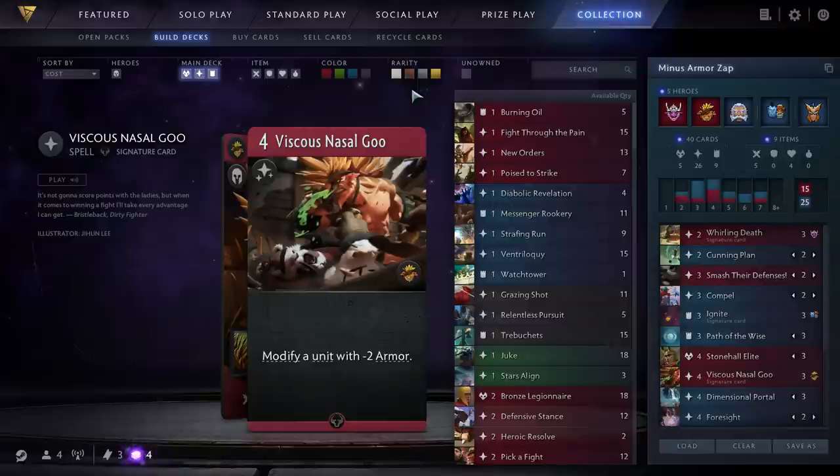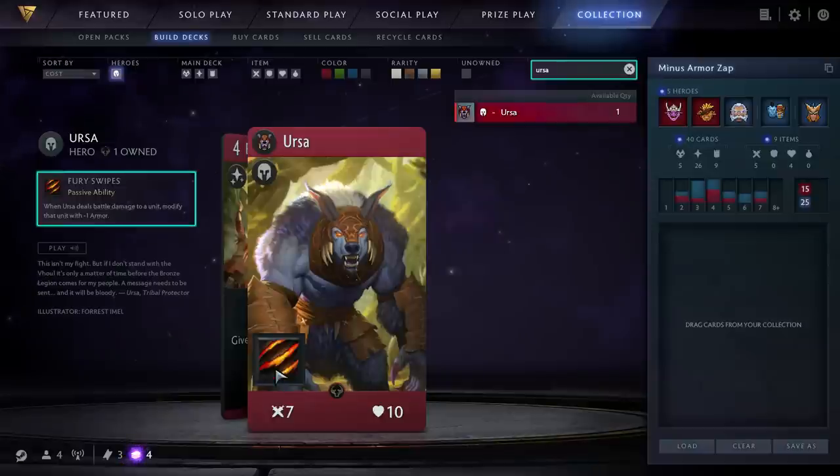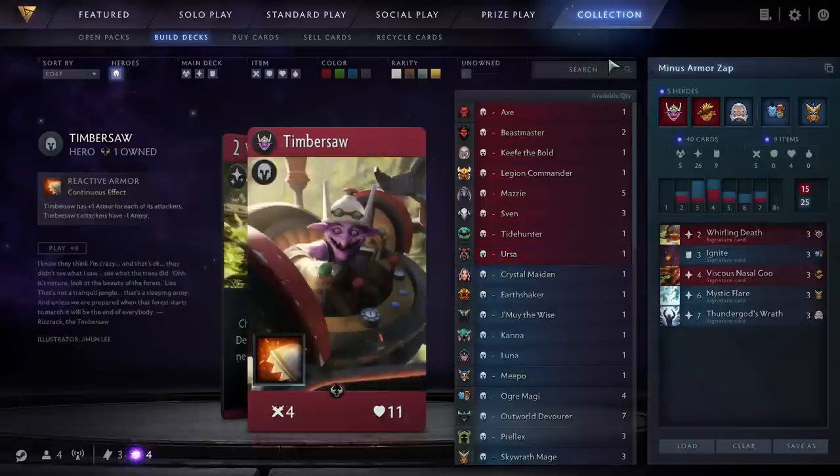And I was really never satisfied with Ursa, because his minus armor would only work if you actually get the physical hit in. So Ursa's passive is that it applies minus 1 armor through battle damage. It was never too guaranteed, like I had to make sure that I get the attack in, then it'll work later on. Whereas Timbersaw works immediately, and it really synergizes with what I'm trying to do with the deck.